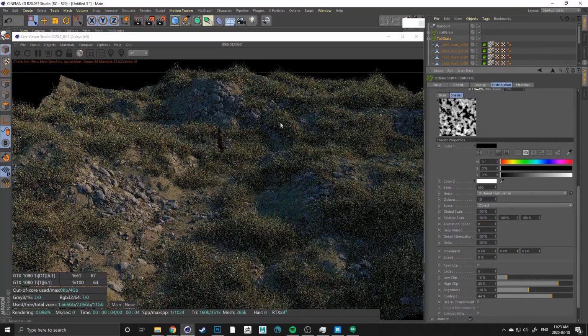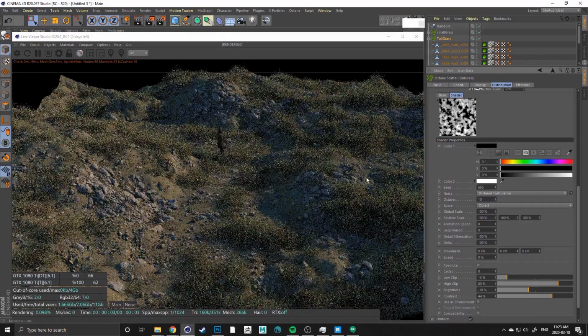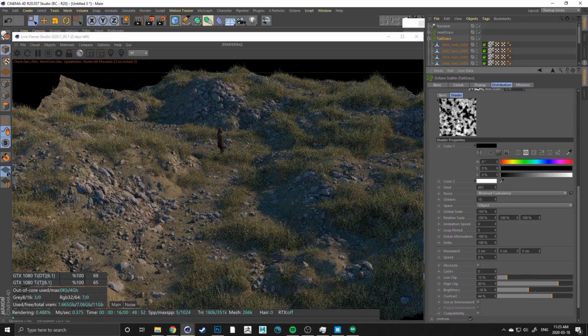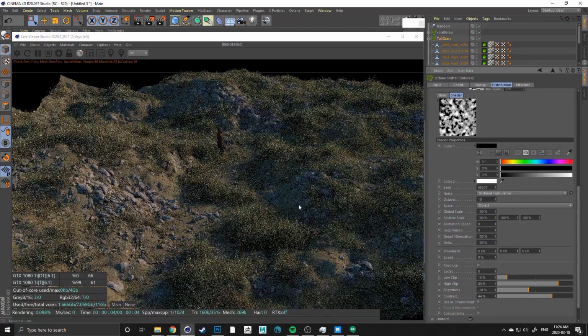And you can see now we're starting to get some pockets of that high grass. Right now, the seed for our high grass or tall grass and our small grass is the same. So let's give this guy some variation just so it's not growing all in the same spot. Take a second to update.